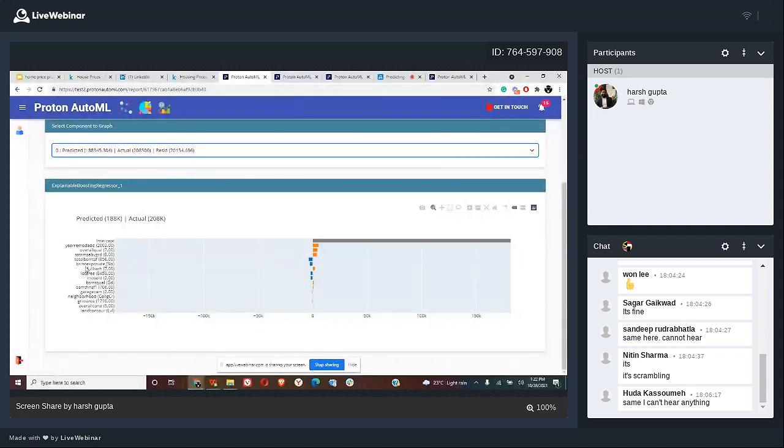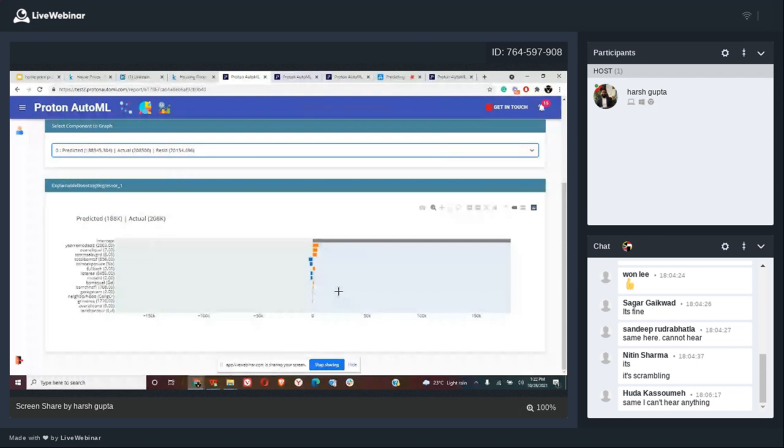But now I look at this variable, the total basement square feet. This is low compared to the average, and that is causing the price of the house to go down. But overall, because the orange variables are more, the house has a higher price than the average.